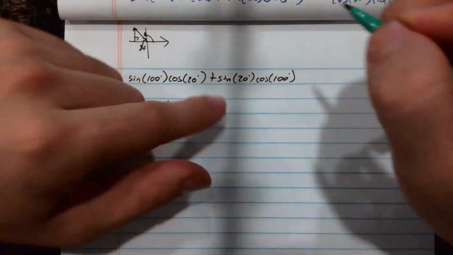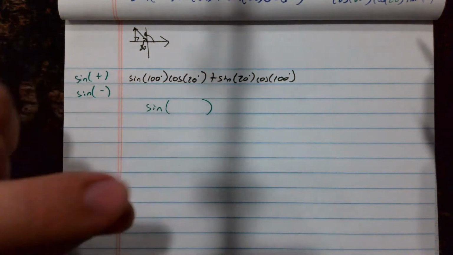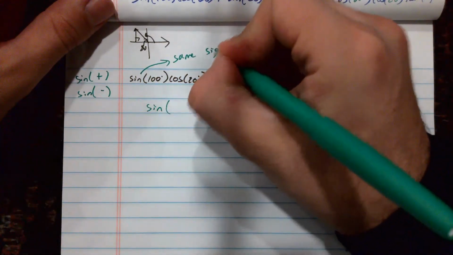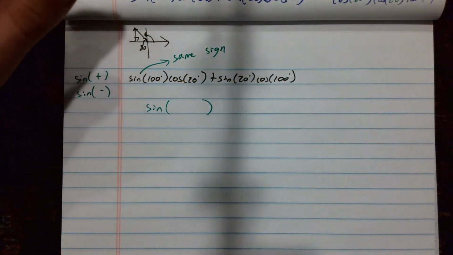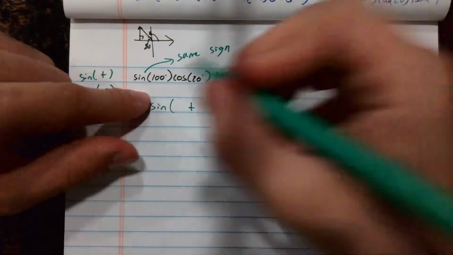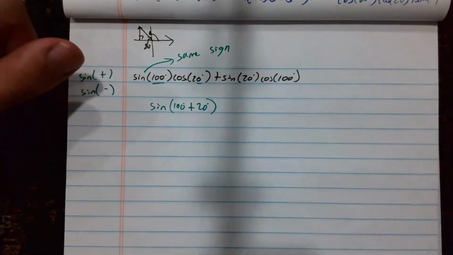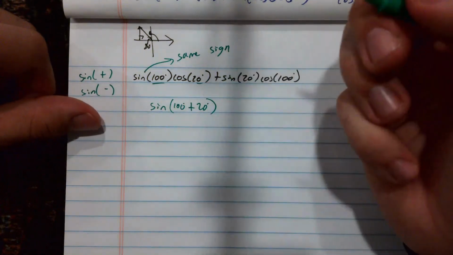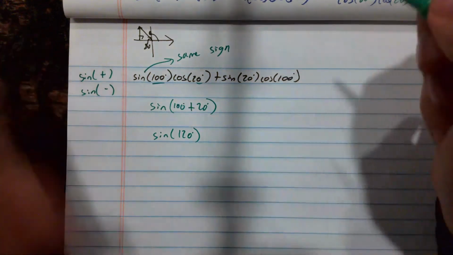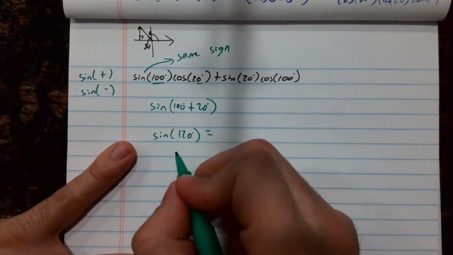And then the big thing is here, I'm adding. For sine, sine is the same sign, S-I-G-N. Same sign. So I'm going to have a plus. So the question is, where are my angles? Well, that's what I have here and here. So 120 degrees. The next thing is I can actually add those things together. That's just going to be sine of 120 degrees. And that, well, boom, I can now just go ahead and evaluate it.